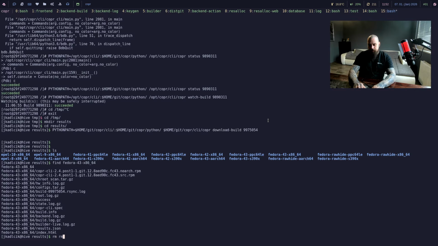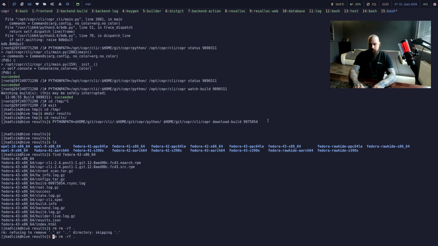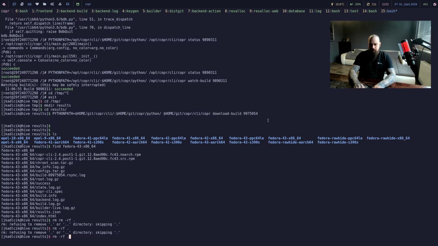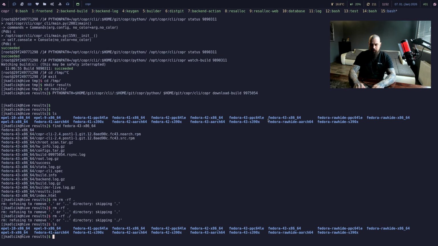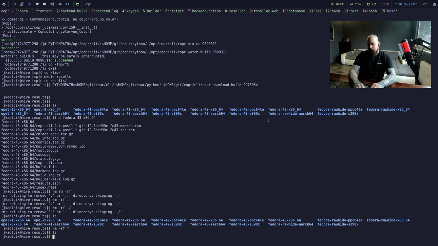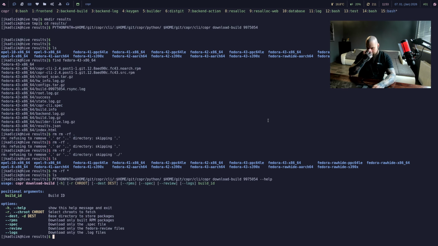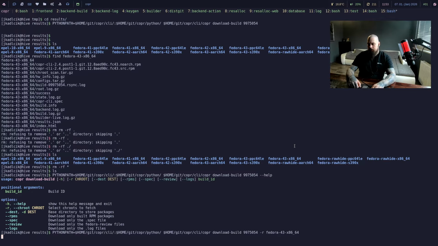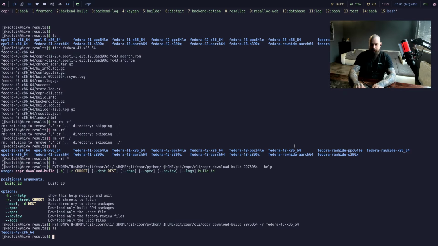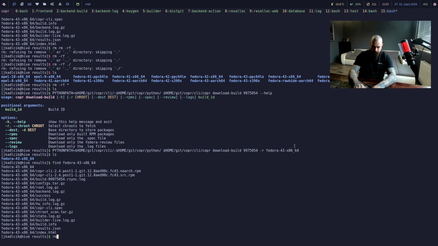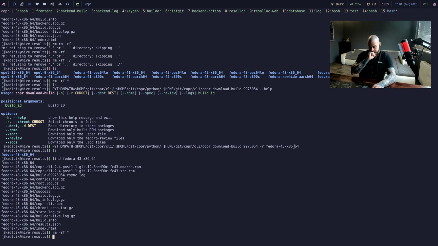One thing we are going to do is, I guess this one, right? Yeah. I want to download only some chroot, because otherwise it just took too long to download, right? So we'll limit this only to Fedora 43 x86 64. Yeah, this is much faster. If we find again, yeah, we have the same result, so great.